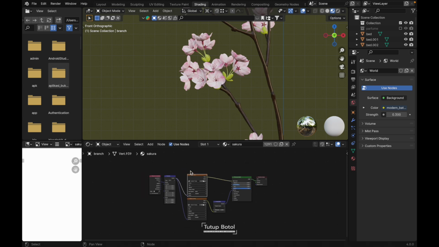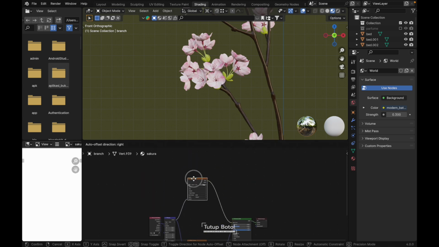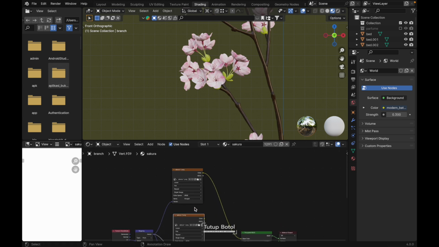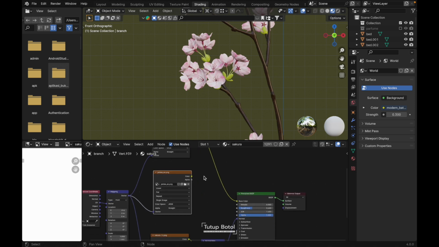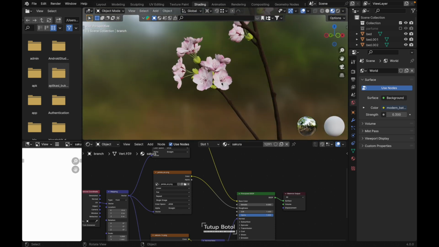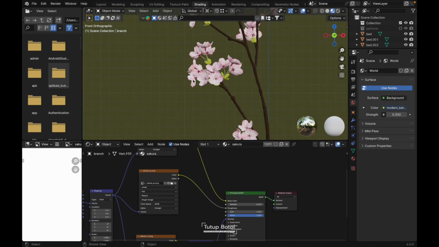Let's move this one up here and press Shift Ctrl D, duplicate it again. We need the roughness, I guess. Open image, I guess this one is the roughness. Then connect color to roughness. Yep, I guess that's all we need.